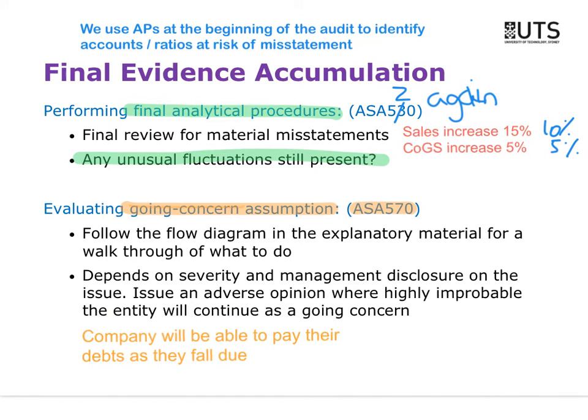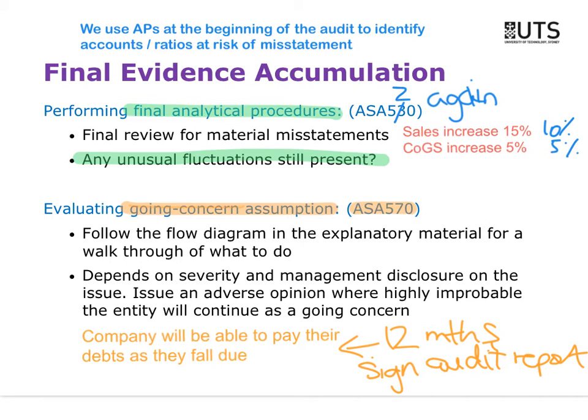Now, theoretically, under the going concern principle, that time period is forever. They'll be able to pay their debts as they fall due forever. Do I want to give an audit opinion on a period of forever? No. So from an audit perspective, I say this for 12 months from the date I sign the audit report. All right? Not from the date of the end of the financial year, but from the date I sign my audit report. I think, based on today's information, that the company will continue for the next 12 months.